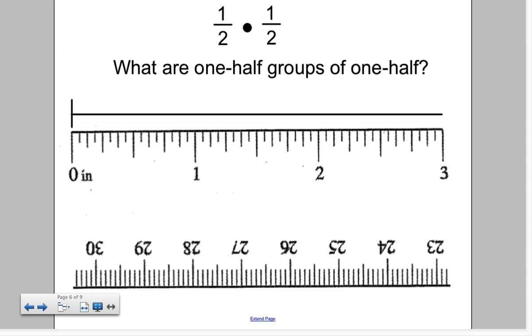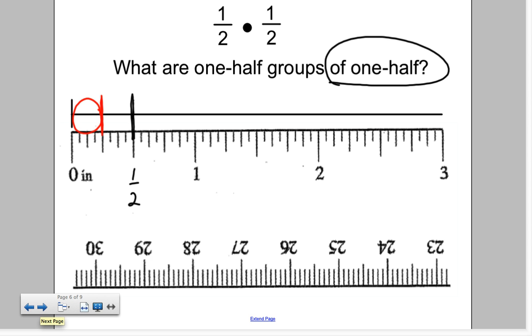Well, the first group that we have is a half, meaning we're going to be finding half of a group of 1/2. So here is the 1/2 mark on the ruler. And I'm looking to make a group that is half that size. So I'm going to make a group 1/2 of that size. Now if I look at my ruler here, I can see that right here is the halfway point between 0 and 1/2. If I split 1/2 in half, I would be looking at this much right here.